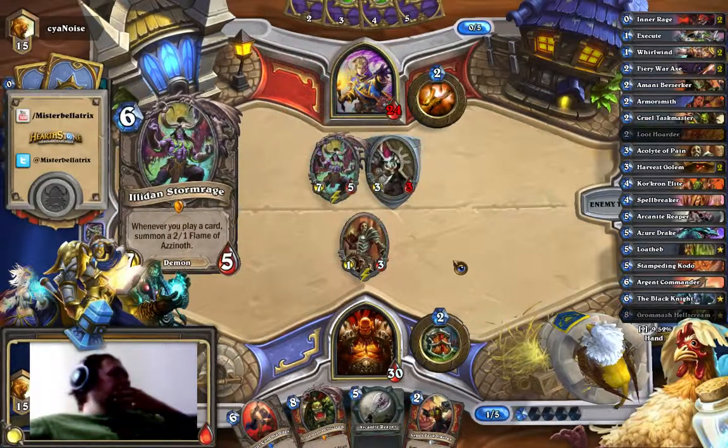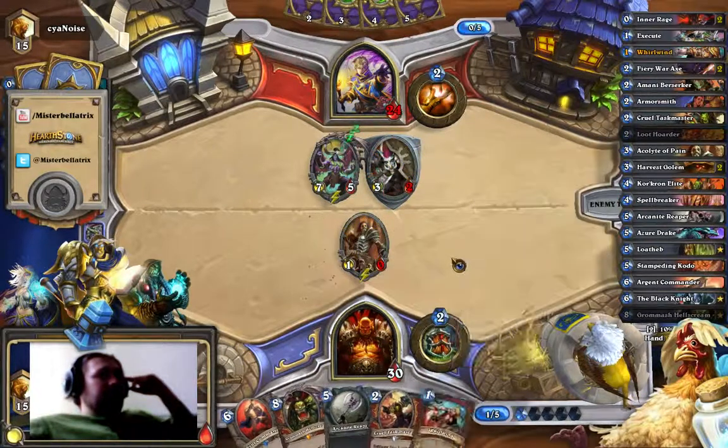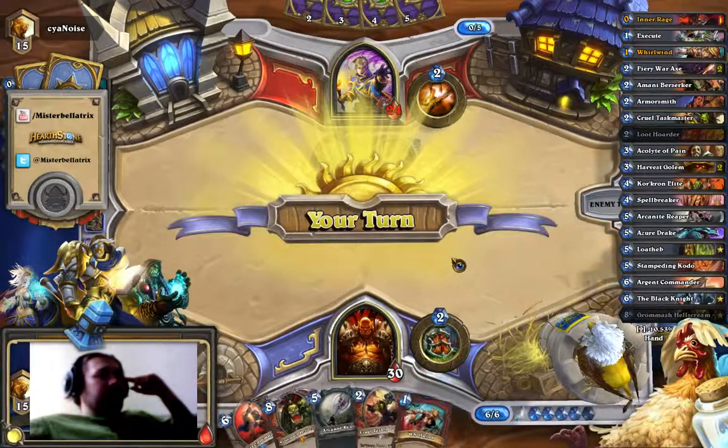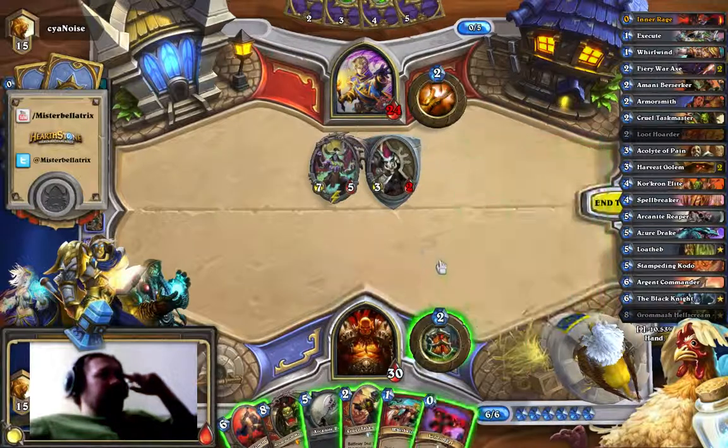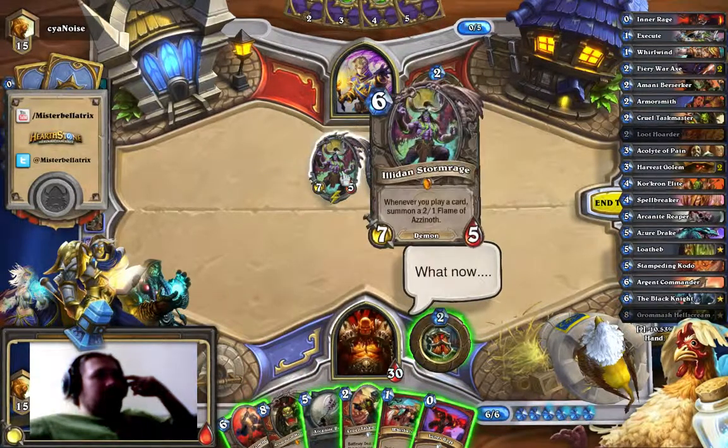Illidan. Well, the other Execute would be lovely. Whirlwind. Inner Rage. What can we do here? Whirlwind makes it 4. I could just knock up the Reaper. I can get this Taunt out of the way. There's no way I can deal 2 Taunt damage and equip that. Now? So.